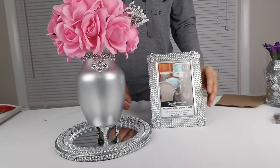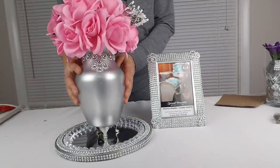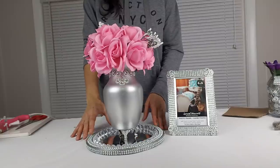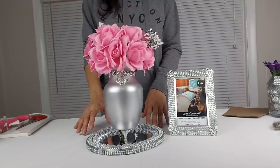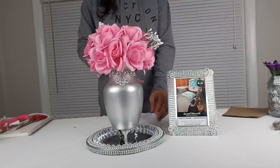And here is my gorgeous centerpiece! This centerpiece would be great for a quinceanera, bridal shower, wedding name card table, or any special event really, because it is absolutely gorgeous — so elegant. I hope you enjoyed watching this tutorial as much as I did creating it for you. It gives me great pleasure to share my ideas with you. I hope I inspired you to create this.